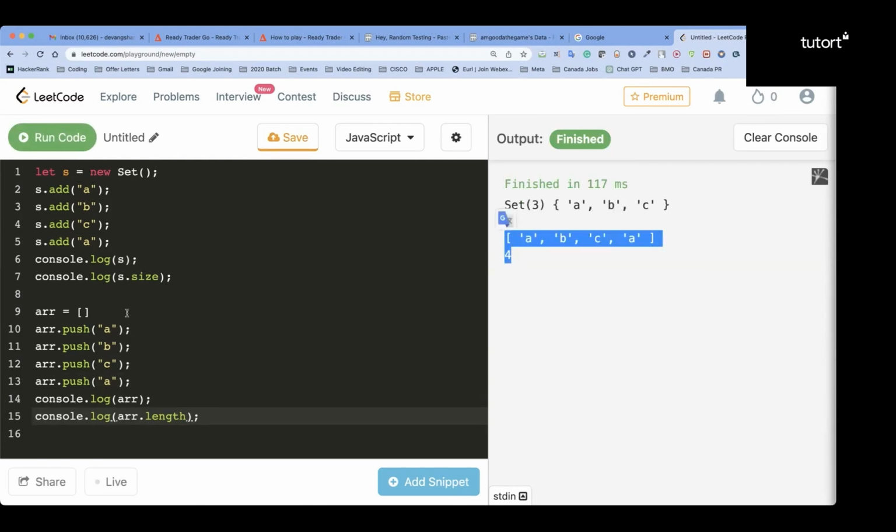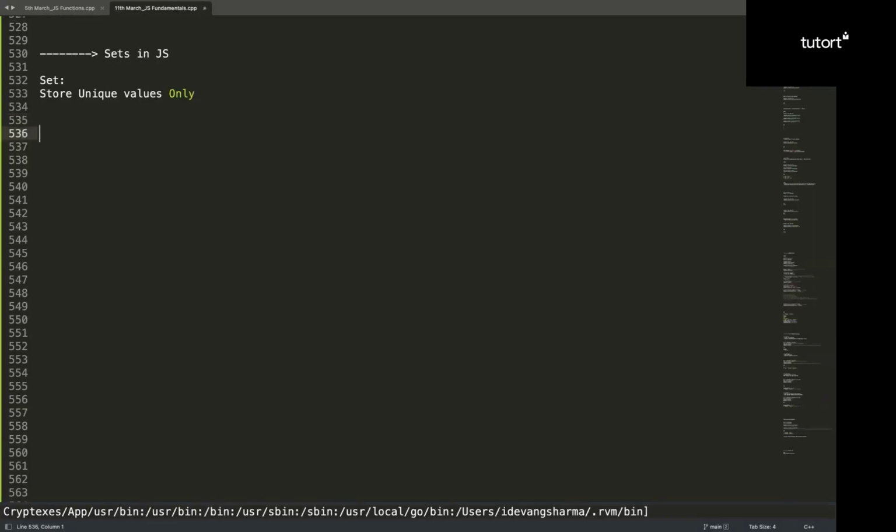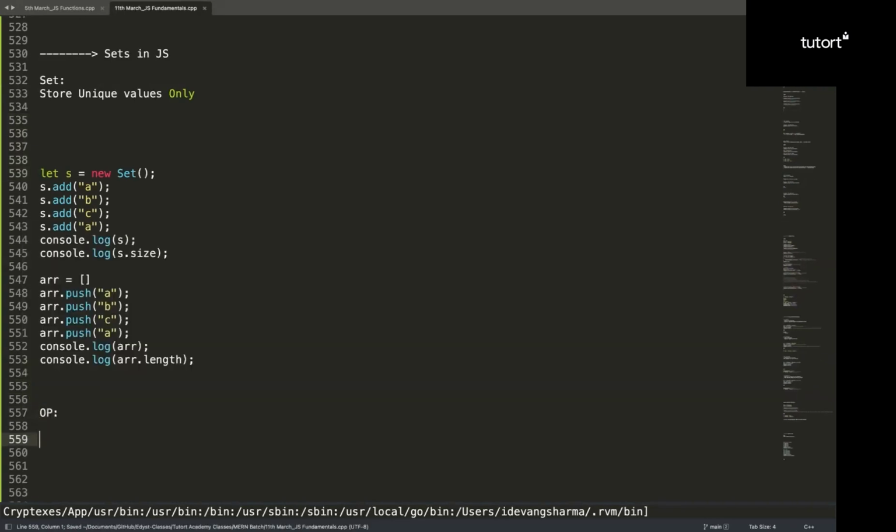Why? Because my array can contain duplicates and my set cannot. That's why the size was 3 here, but the size is 4 here. This cannot contain duplicates, this can contain duplicates. So copy this, go back to the notes, paste the code, and type the output.